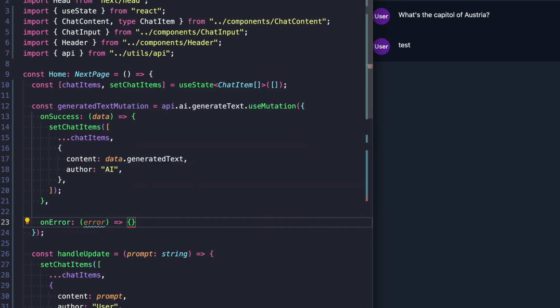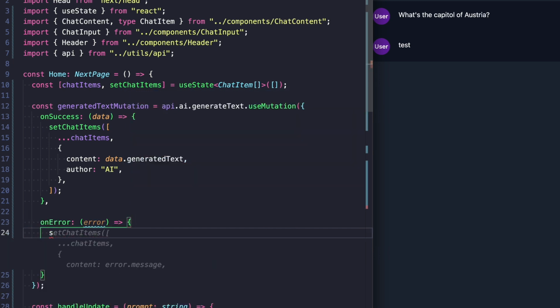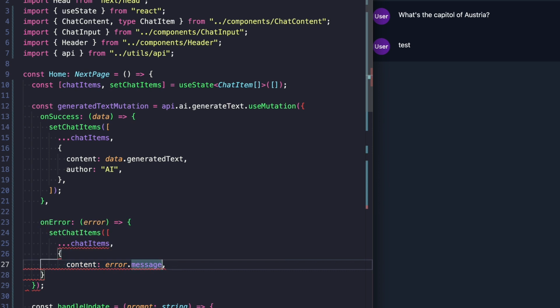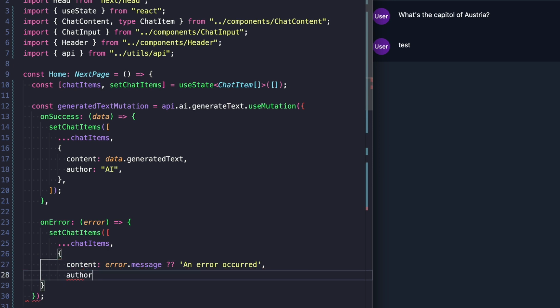And we would like to set the chat items, right? In this case, the content will be the error message as it comes from the tRPC part. If it's not defined, an error occurred. It can be like that. And the author will be the AI in this case, and it is an error, so we'll have to set it to true. And basically this should cover the part of defining the chat messages.